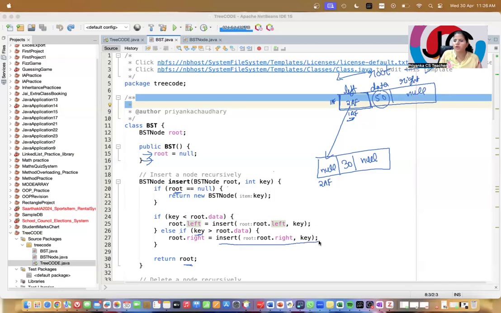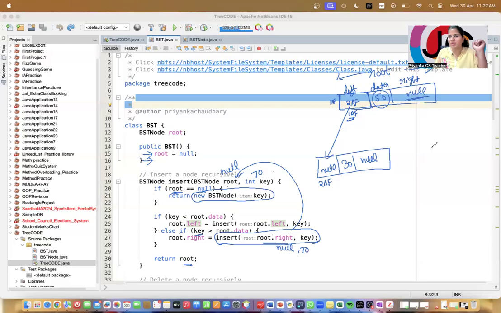And why is it important to call it recursively? Because obviously you can't create a new node here and put it at the root node. You will go towards the right side. So this insertion will happen and you are passing root dot right. Root dot right is right now null. So you are passing null with value 70. So you are going back, second call, this is null with value 70. Is the recent root null? Yes, it is null. So once it is null, you are creating a structure of BST node. So this is the BST node, 70 is here, null is here, and null is here.